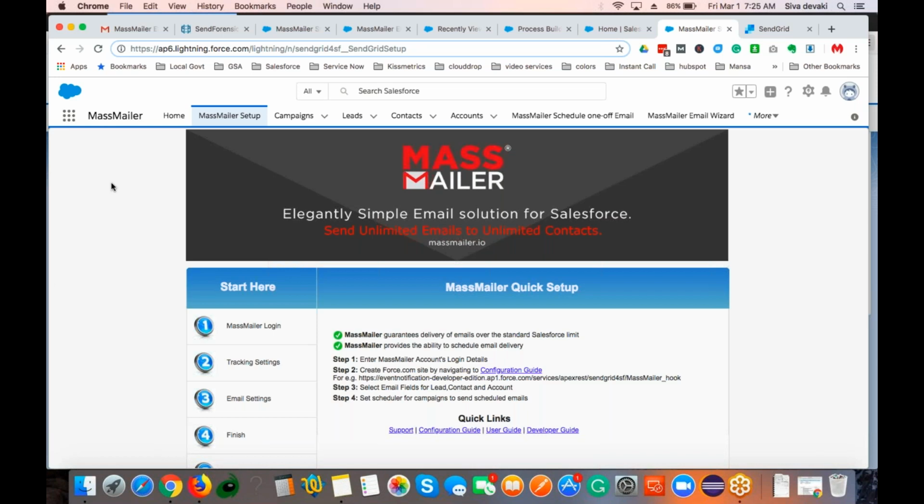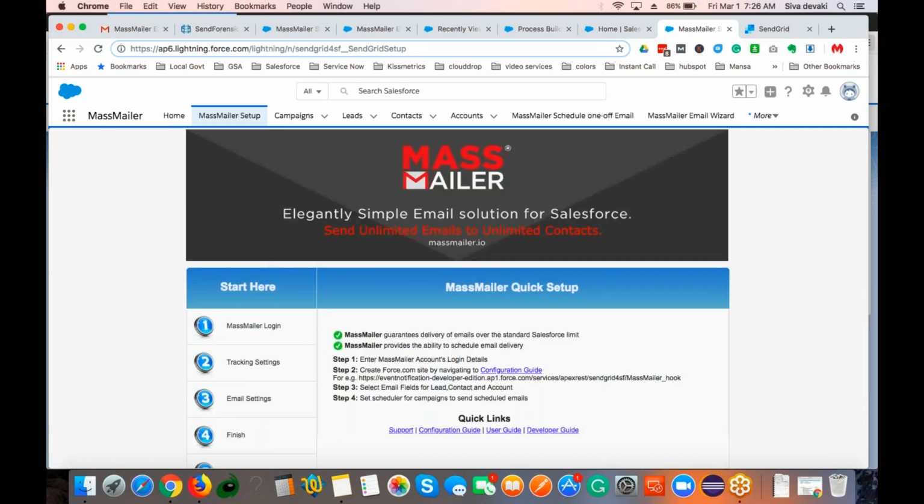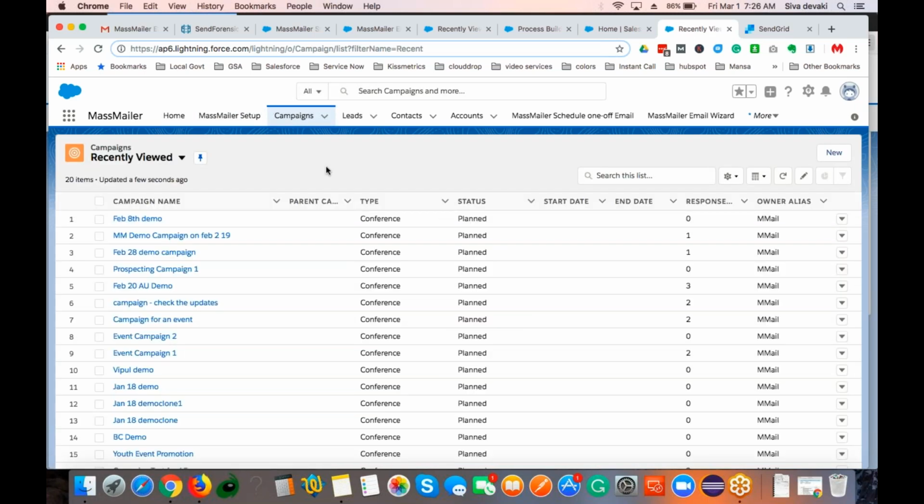All right. As Madison mentioned, it's a native Salesforce app, so the tabs that you see here all look like native Salesforce screens. Once you install MassMailer, you would see several tabs. I would try to go through pretty much everything, but we'll see how the time works, because I want to leave some time mainly for questions. There are a few setup steps that you go through. Once you set up, you have the campaigns tab, because we provide functionality of sending mass emails through campaigns.